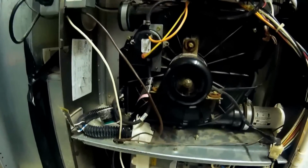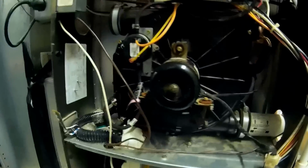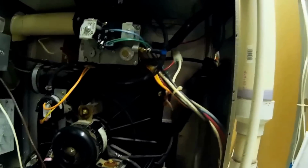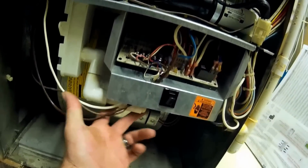Okay, this is what we're working on today. This one has a rusted through heat exchanger, secondary heat exchanger, so got to change primary, secondary out. So we got to cut the intake here, get the exhaust off there. So let me get working on this. I already cut the trap out of there. So let me start working on this here.